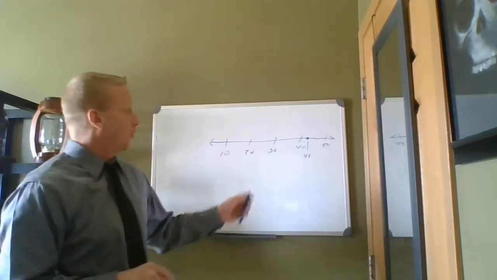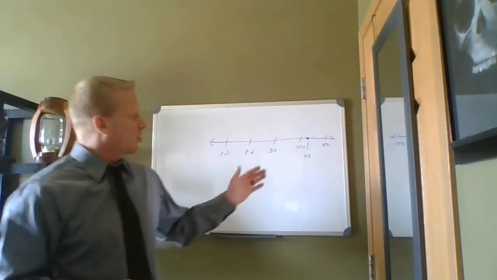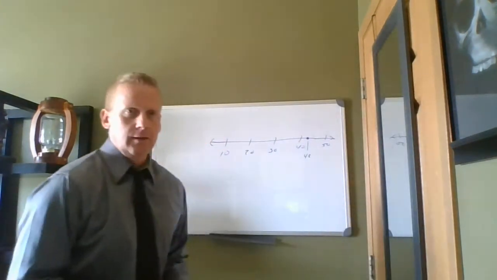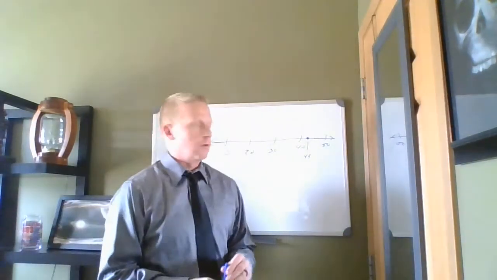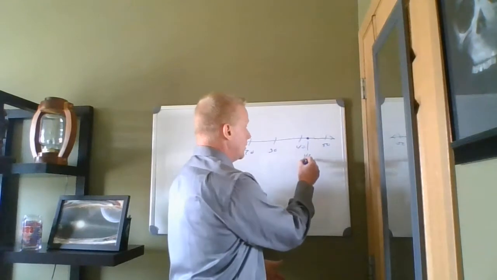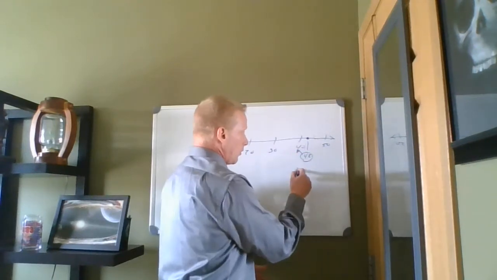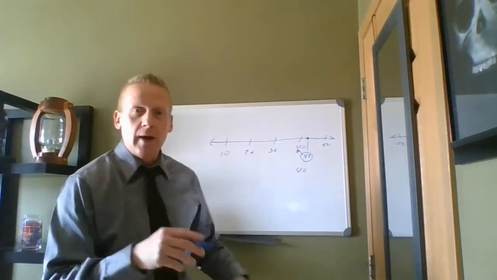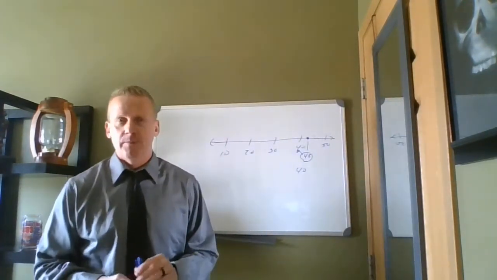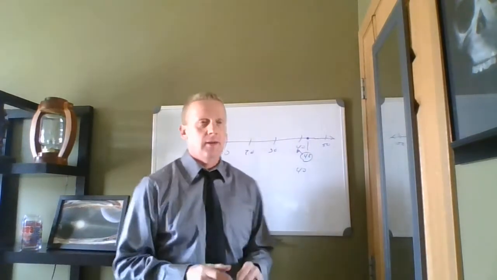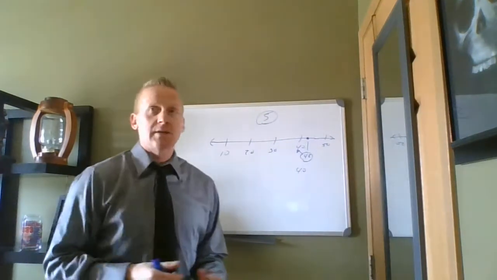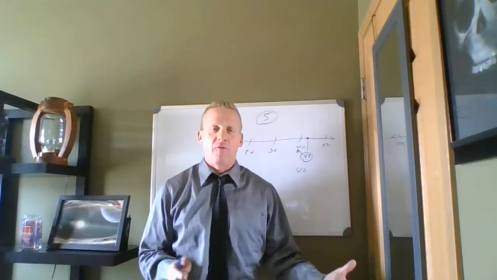So, the number 43, do you think it's closer to 40 or 50, and why? Okay? Anybody? That's right. So, it's closer to 40, so we're going to round down at this point, because it's closer to 40. You can round up or round down. Now, when you're rounding, there's a key number to think about all the time. Does anybody know what that number is? Anybody? No? It's the number 5. Why is the number 5? That's right. It's halfway in between.